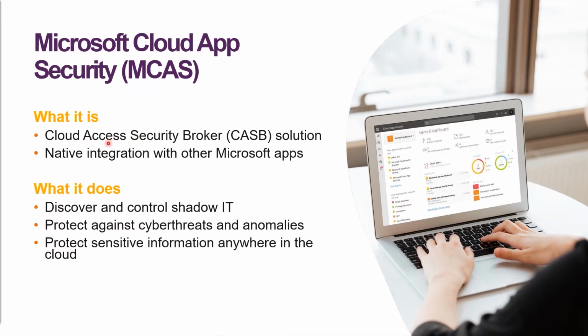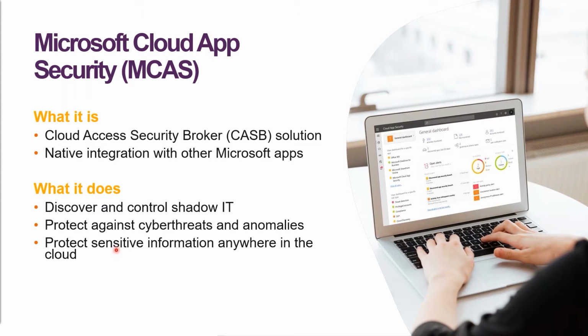It is cloud-based, and it has native integration with Office 365 applications. What it does, you can discover shadow IT. If you're not familiar with the term, that basically refers to the IT systems that are not introduced by your IT department. For example, users starting to use Dropbox for storing company files in their personal accounts. That imposes a risk because they may lose that, or someone else may have access to those.